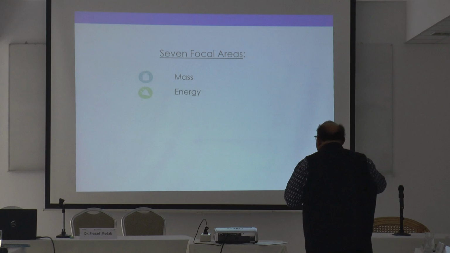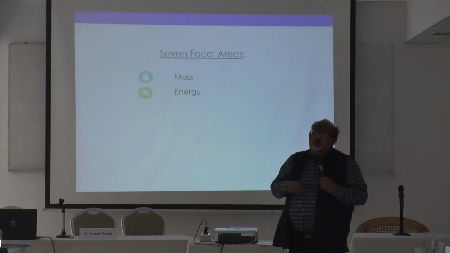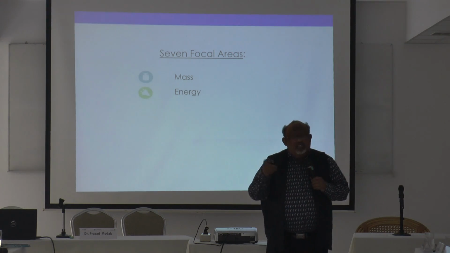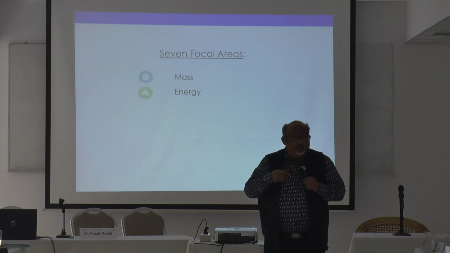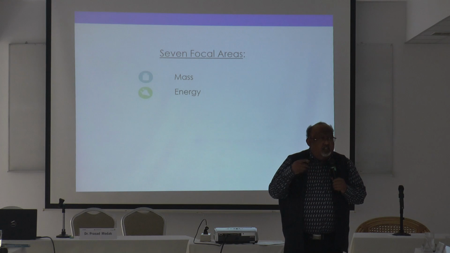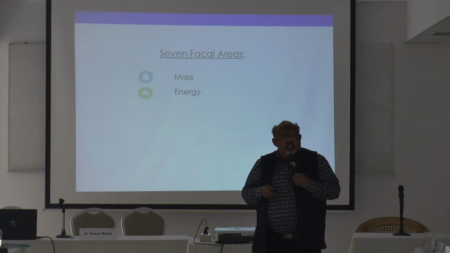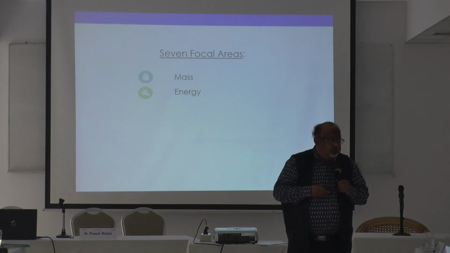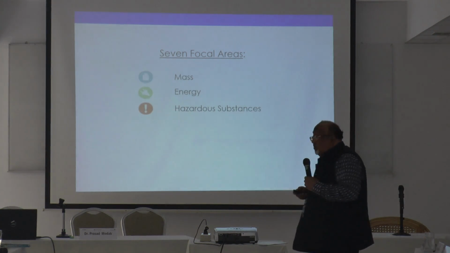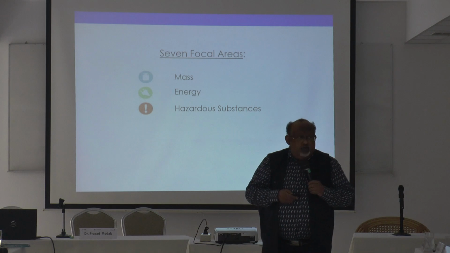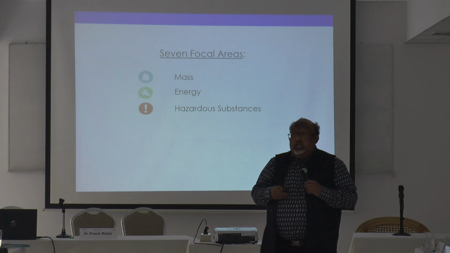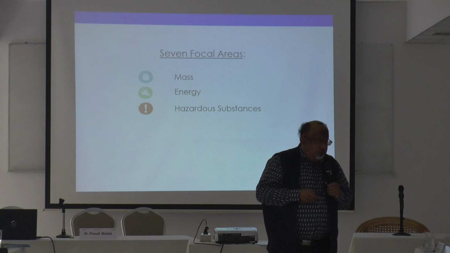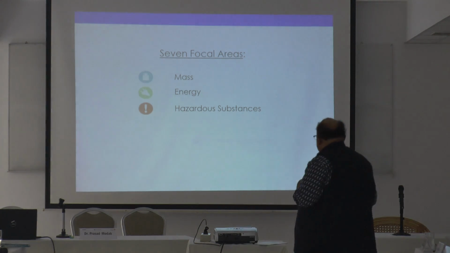Second, of course, the input energy going into making that product, you want to reduce, right? But not just making the product, remember, we are talking about life cycle. So the energy consumption, even in the use phase, we want to think about. And then the net energy input, in making and using and in getting rid of it at the end of life, we want to see minimum possible use of energy. Then you don't want to see harmful substances. So you will figure out all the components that have gone in and then look at their hazard rating, and then you will say that some of these materials should be substituted by non-hazardous substances.